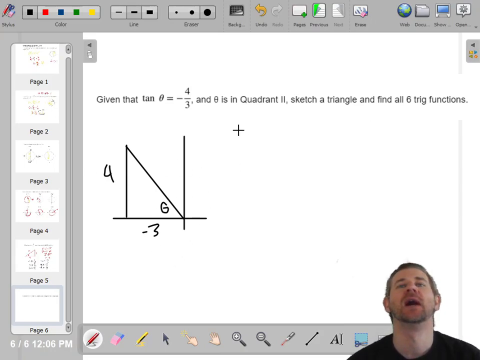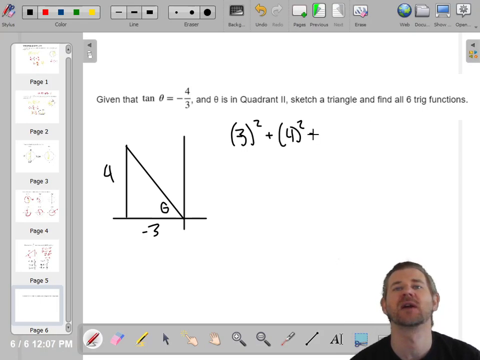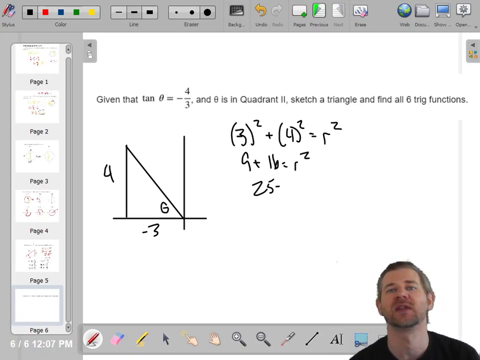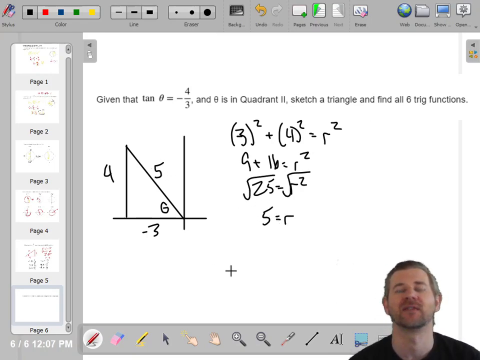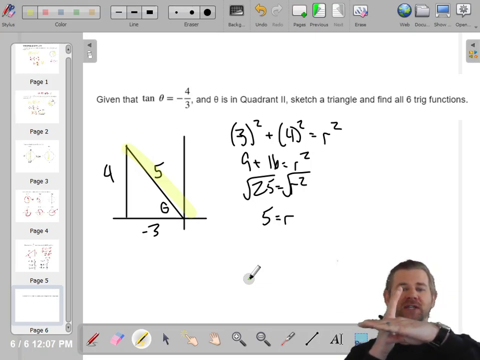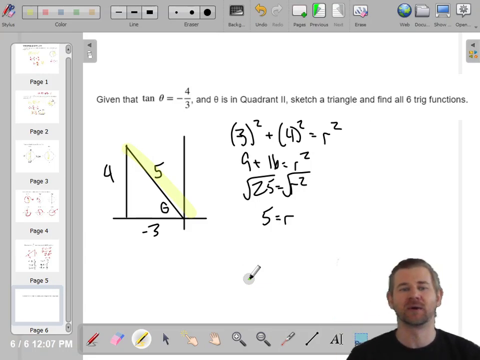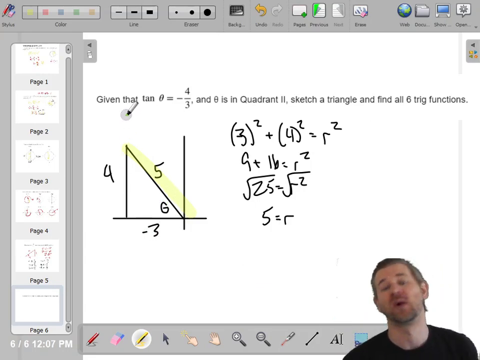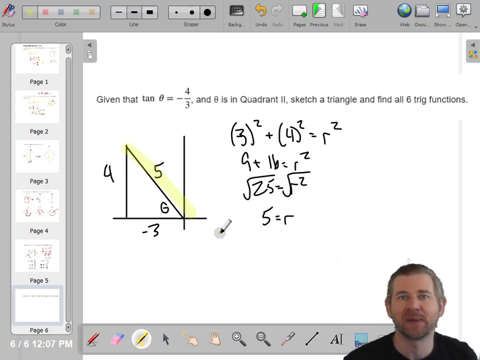Now I'm going to do Pythagorean theorem, 3 squared plus 4 squared is the radius squared. So we don't know that we're on the unit circle in this problem. So 9 plus 16 is r squared. That's 25. And when you square root 25, you get 5. So the radius is 5. And that is always positive. The magnitude, the radius, is always positive. The reason x and y are negative is because we're talking about relation to the origin. We went to the left. So we got to say, oh, okay, if you go left, x is negative. If you go up, y is positive. But the radius is always a positive number.